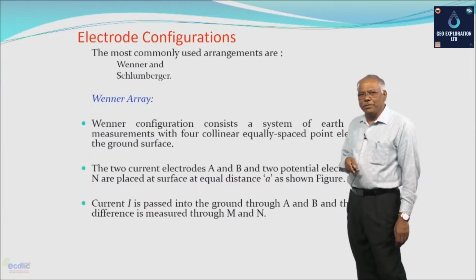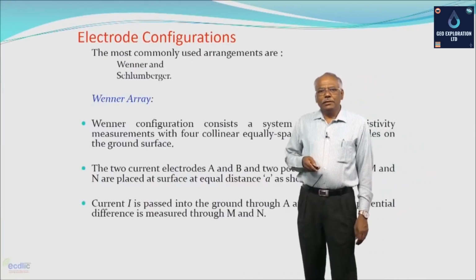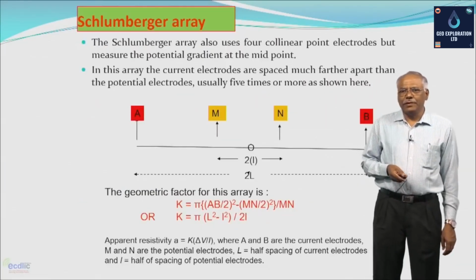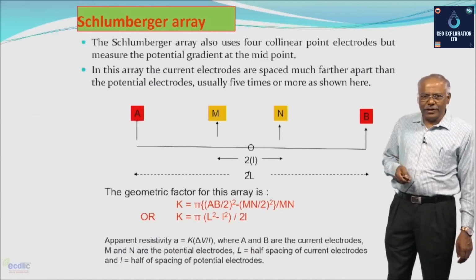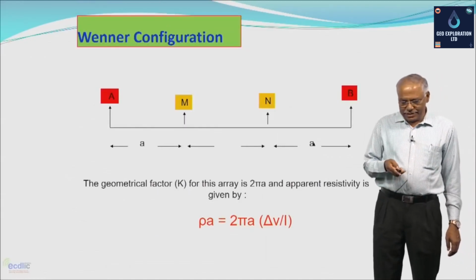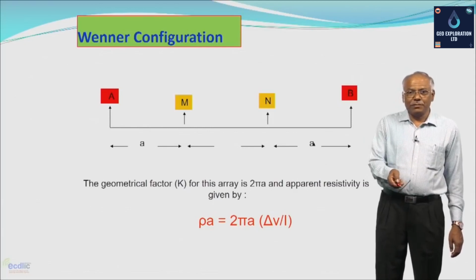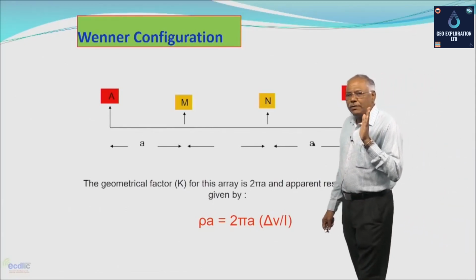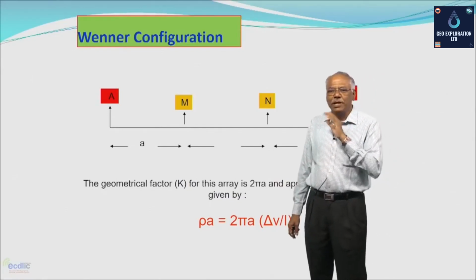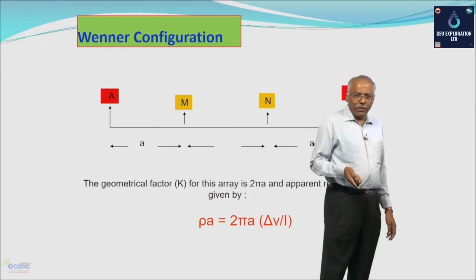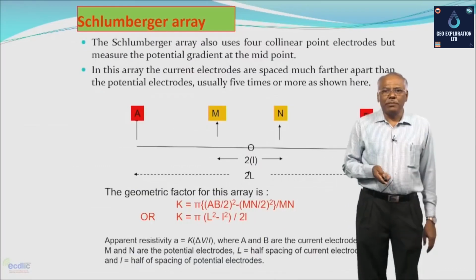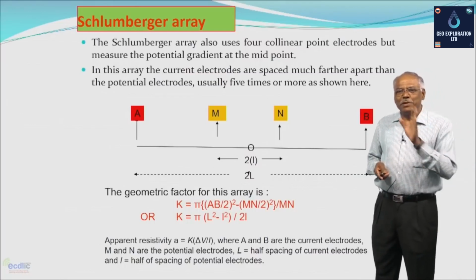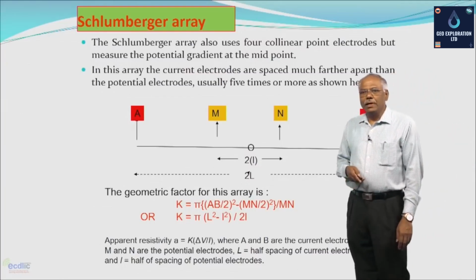This is typically half space geometry concept. The Wenner electrode array is typically what we have given here, and therefore, in the case of Wenner electrode array, one can say that this is the distance which is between the successive electrodes, which is a, and therefore, it can be rho apparent is equal to 2 pi a delta V by I, that is the formula with which you can measure the apparent resistivity. In case of Schlumberger array, you can see that this is the typical formula which is used for measuring the electrical resistivity.